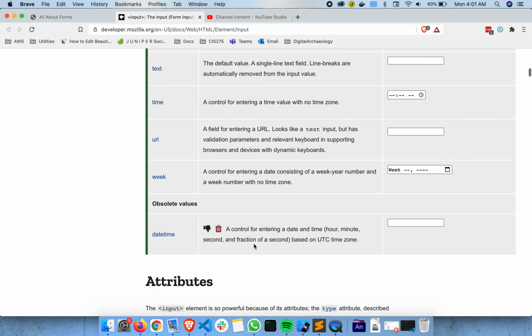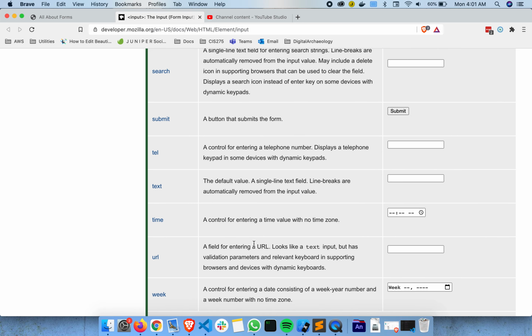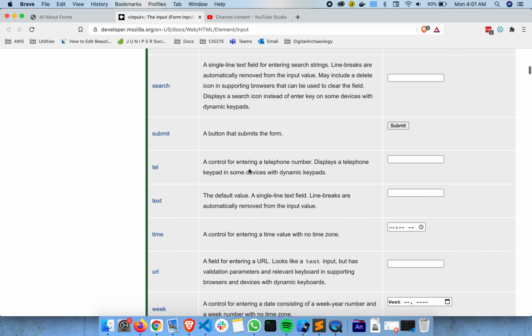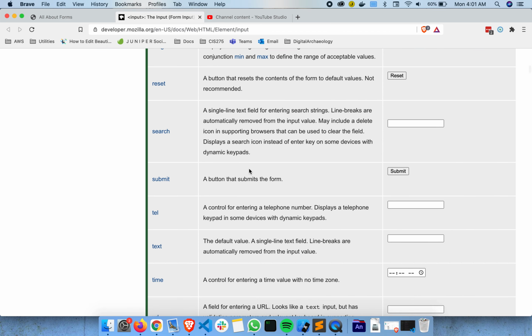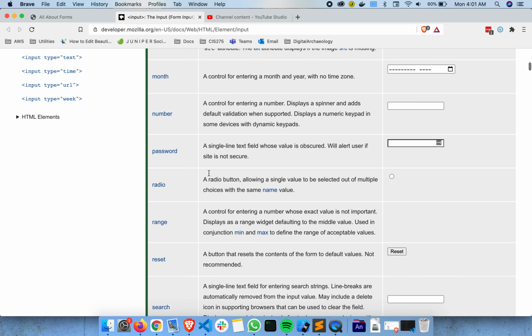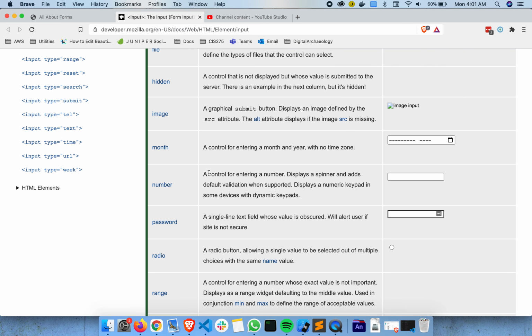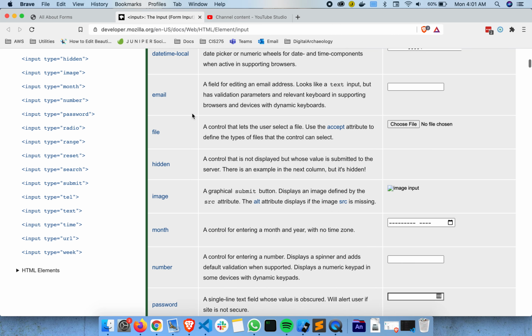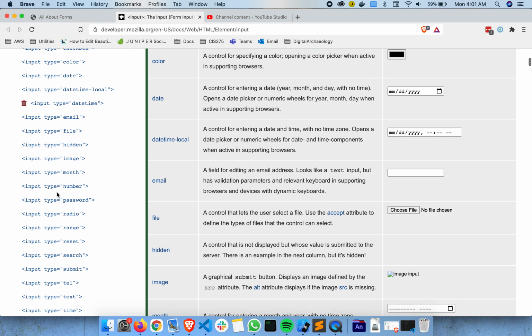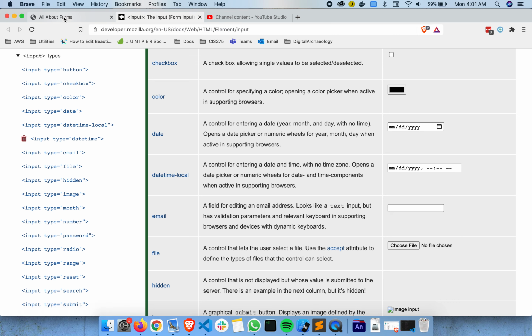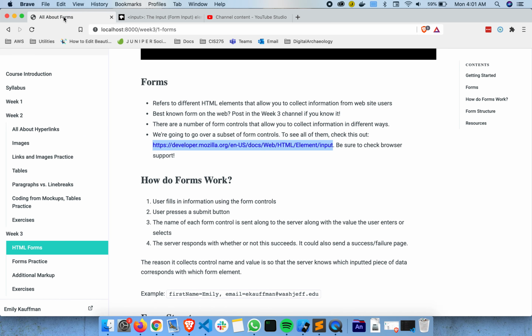A lot of these are kind of new. They were part of later versions of HTML. So browser support, I think, can be spotty for some of them. Most browsers should have all of them now. But if for some reason a browser doesn't support an email input, it'll fall back to a text input. So it should still work. Oh, here's some on the left. Telephone. So these are all just controls that you can use on your website to collect information.